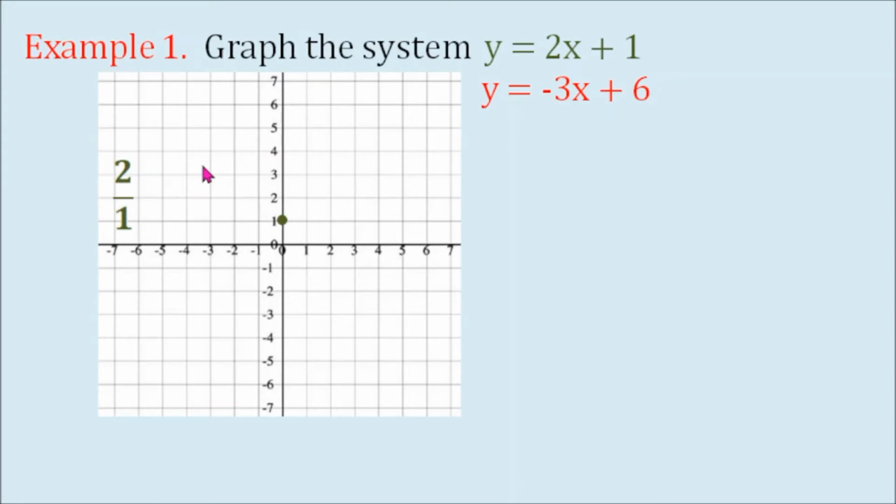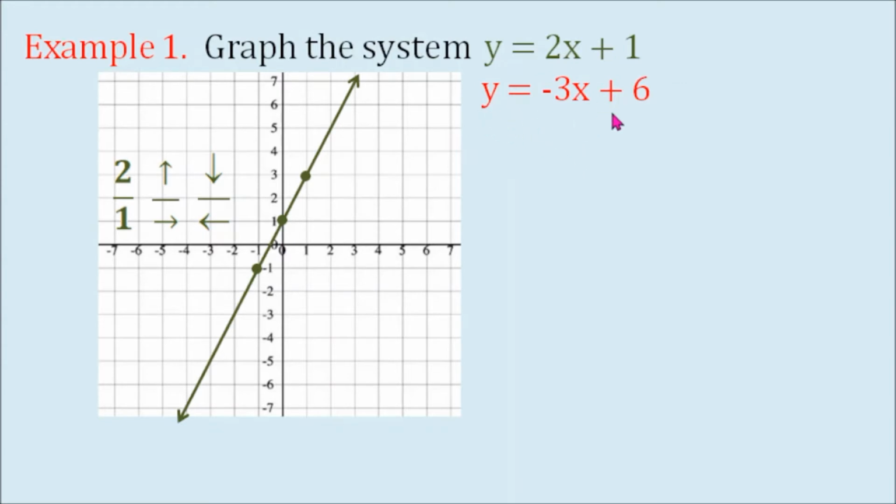And the numerator 2 is the rise, and the denominator is the run. So meaning to say, from this point here, we can go up 2 units and then go to the right 1 unit. We have here another point. And if we are going to find some more points, we can keep going 2 units up and 1 unit right, 2 units up, 1 unit right. Or we can go 2 units down and 1 unit to the left. And connecting these points with a straight line, we already have the graph of y equals 2x plus 1.